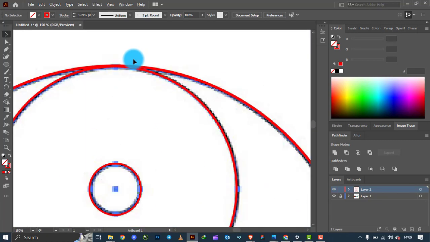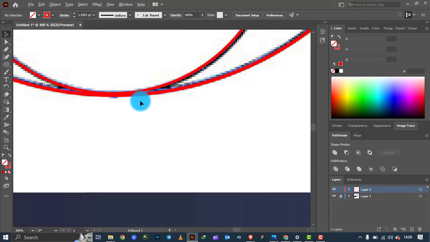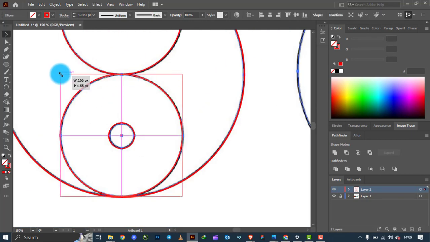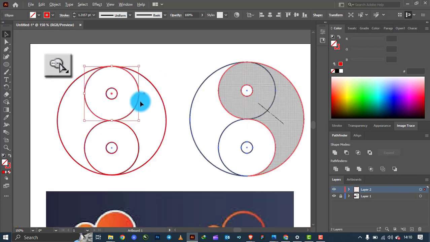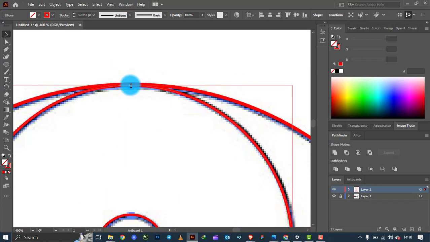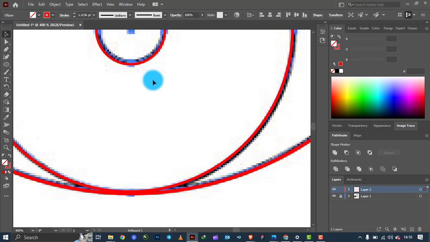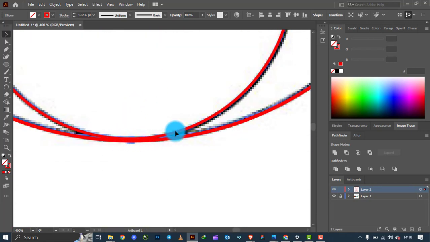That seems to be okay, somewhere on top. Let me try to increase this a little bit. Yeah, right there. Let me check here. The same thing below here.